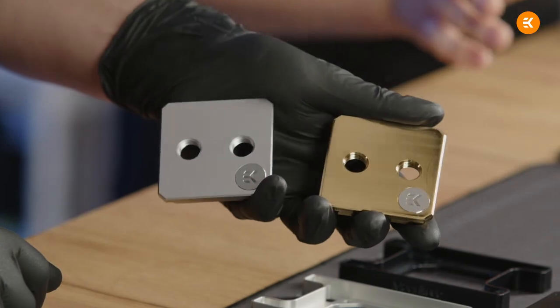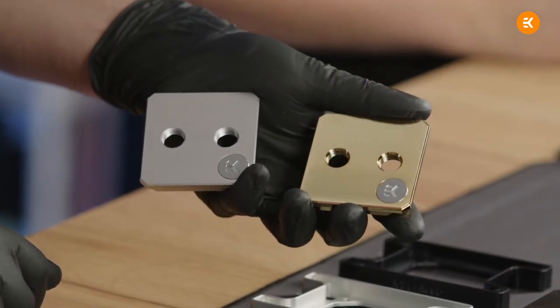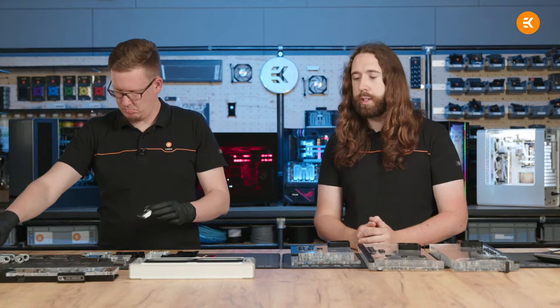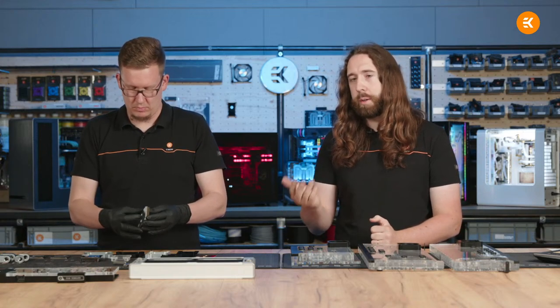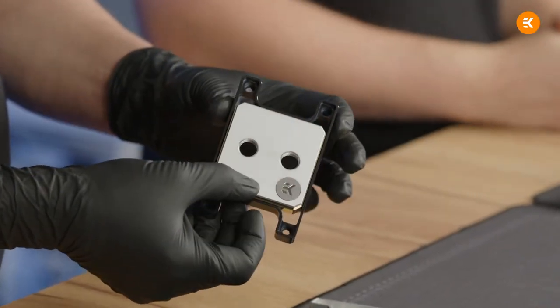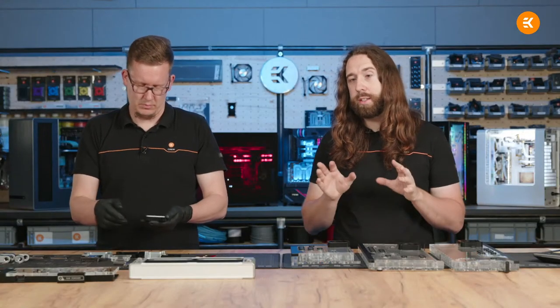The interesting sets are the frames because they include all of the specific parts for that socket. So with the frame, you get the insert, the O-rings which go inside, the screws to assemble it, whatever applies in terms of mounting for that socket. So the back plate, the thermal paste, all of the mounting screws, standoffs, washers, springs, etc. And then the last part is the cold plate.